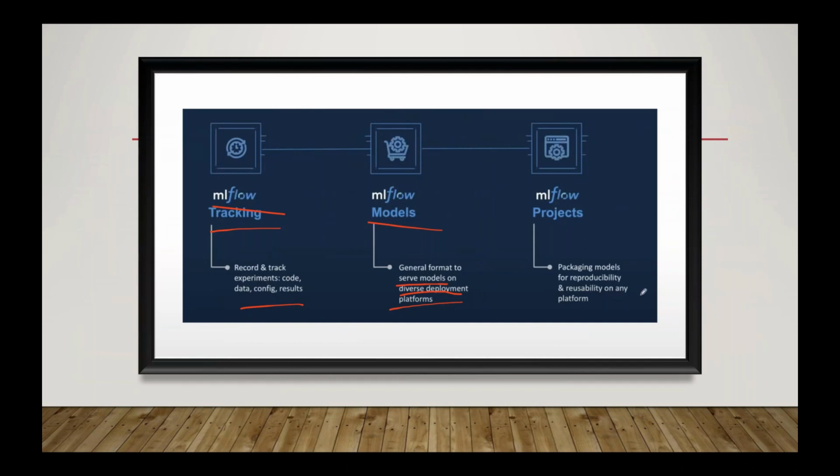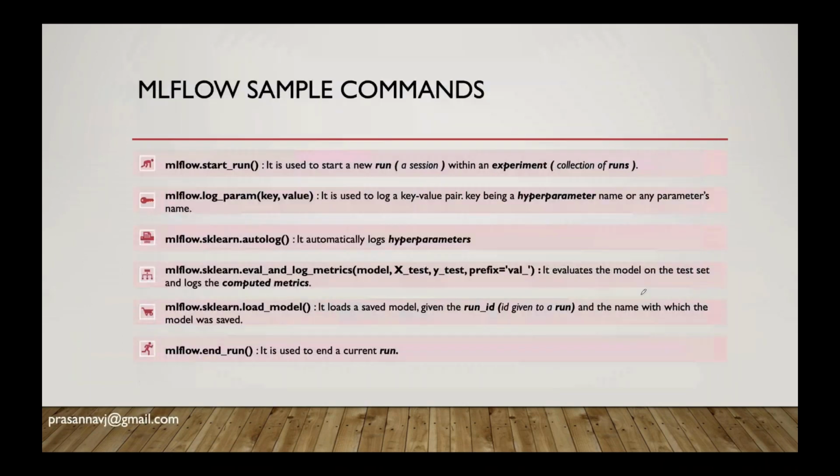So your friend could be working on some algorithm, and he puts it into GitHub as an MLflow project, and directly on GitHub you can execute it and see how that particular project works. You don't need to set up anything on your local machine if you have the MLflow project in place. That's the beauty of MLflow projects. So these are multiple approaches, and these are some of the sample commands that are used as part of the solution.